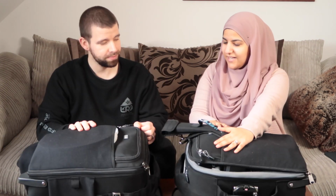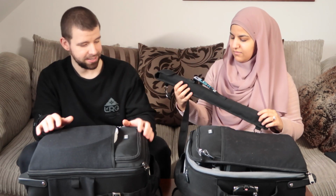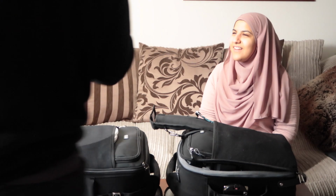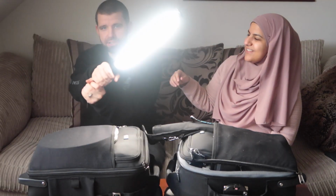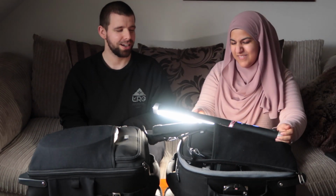So I usually have an Icelight. It comes in handy when it's sticky situations where the lighting is really bad. We're using it for our lighting now. Yeah, so I can't actually show you the light. Hold on. This is an Icelight. It's number 2 by Westcott. It is constant light, so you can see the difference in lighting before you take the picture. It's lightweight, it fits in the bag perfectly.